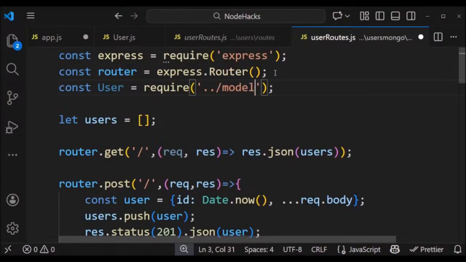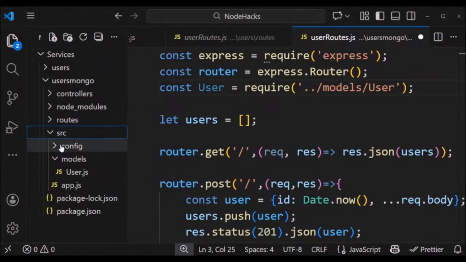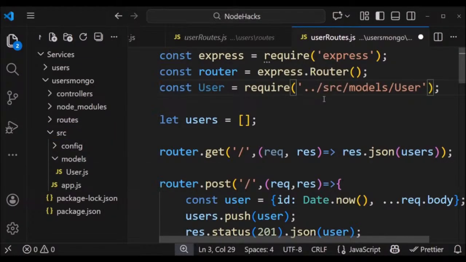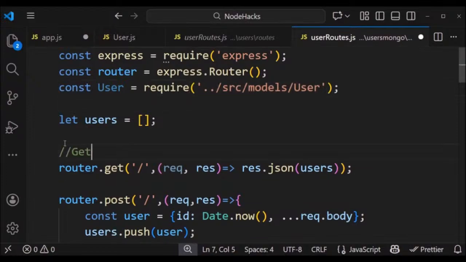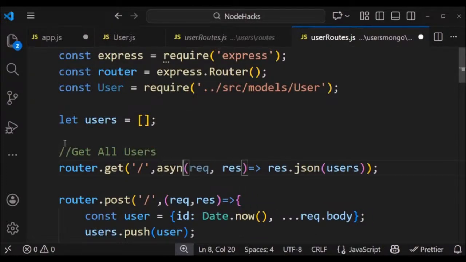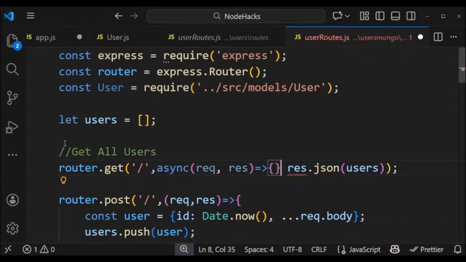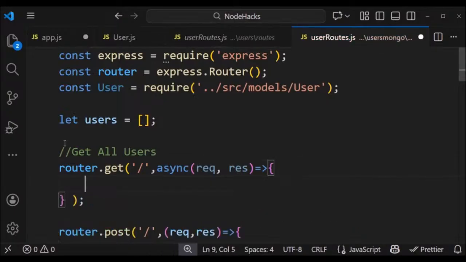As this model is inside the source folder, I will modify the path starting from source/model/user. Next, our route handler will be async in nature because MongoDB operations return a promise. A promise in JavaScript is an object that represents a value that will be available in future.